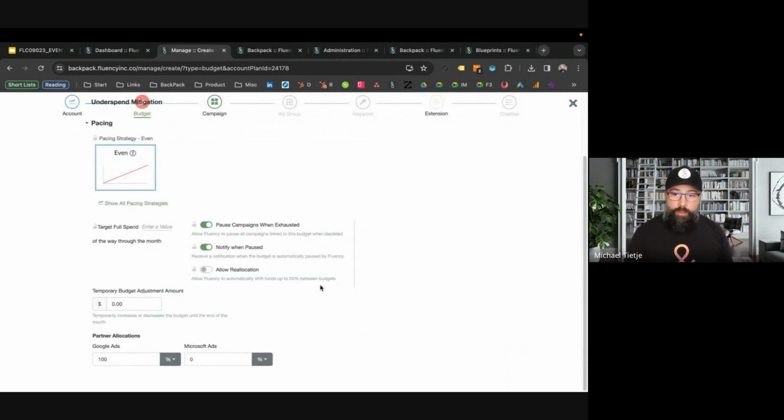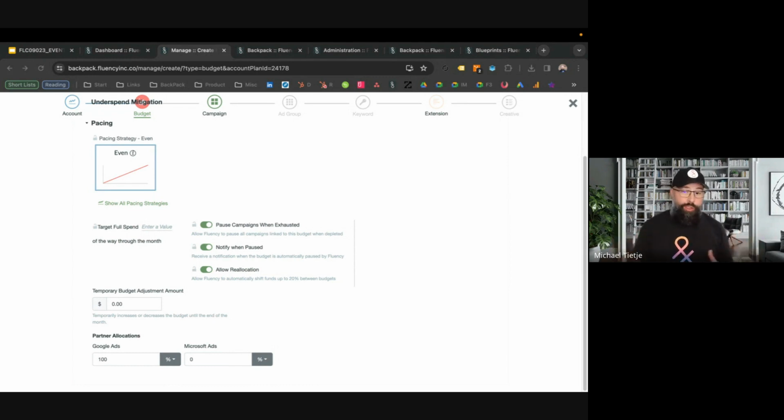How many times have we been asked to do cross-channel optimization or make sure that we're doing budget recommendations, right? Really for all of our campaigns and accounts. What's amazing is that we don't actually have to do that so much anymore. What you can do instead is just turn on this allow reallocation button. This is awesome. This allows Fluency, if I flip this on, to automatically shift up to 20% of my budget around for me. And again, there's two flavors. We can send you a notification and you can approve it. That's how a lot of our partners start. But eventually they say, you know what, this is pretty good and this is working really well. Can you just automate this for me? Absolutely, right? You can automate this and turn it on.